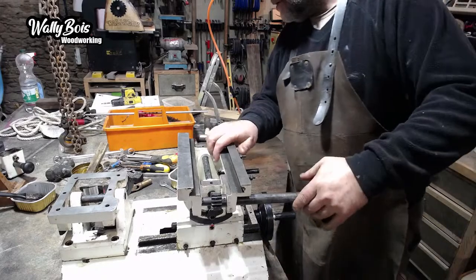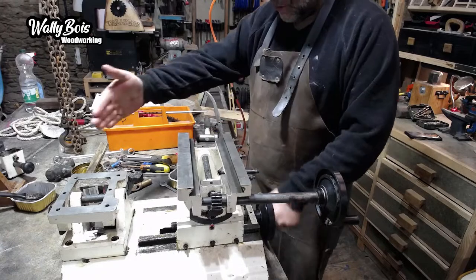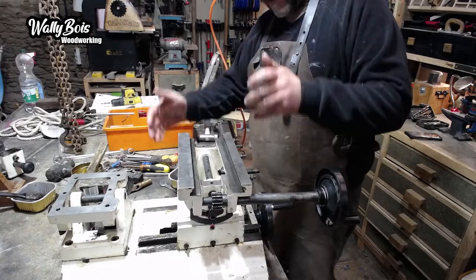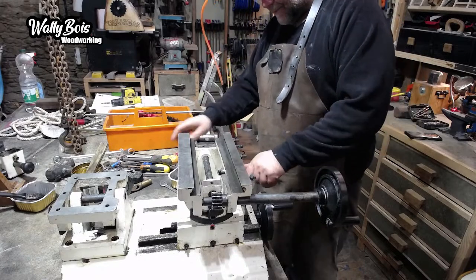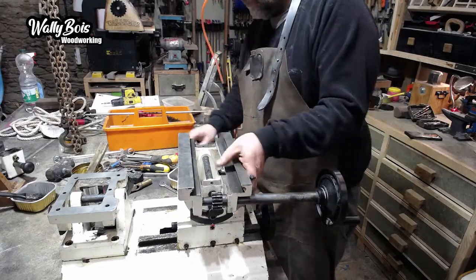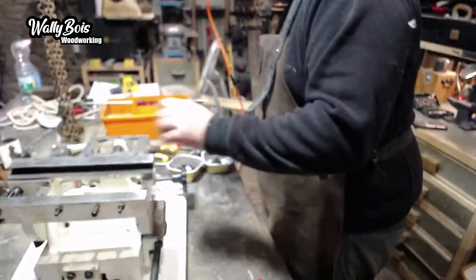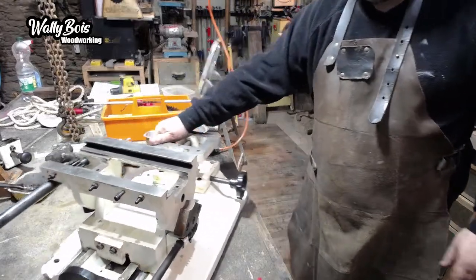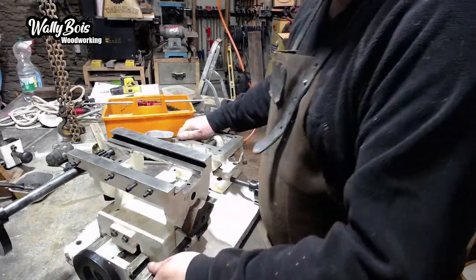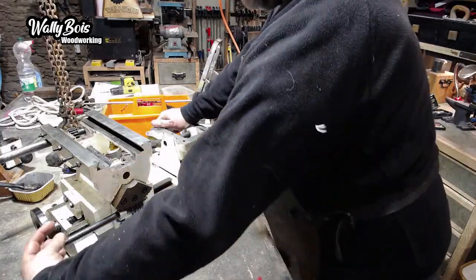Right, so we've got the first part of the carriage on for the to and fro, but also to angle your piece of wood that way, because on this side we have another screw. I want to show you. We have this little yoke arrangement here with another rack and pinion, and basically we'll have a knob on there of some description.